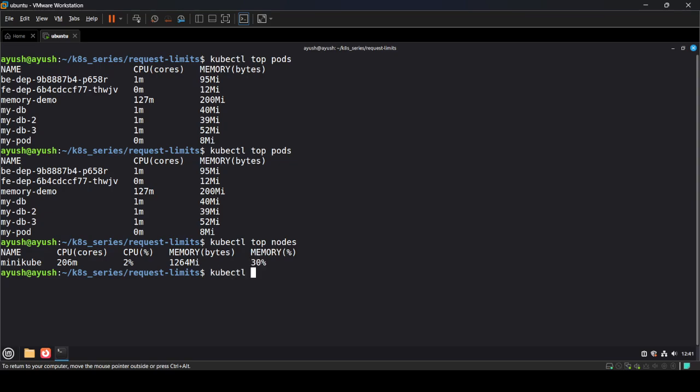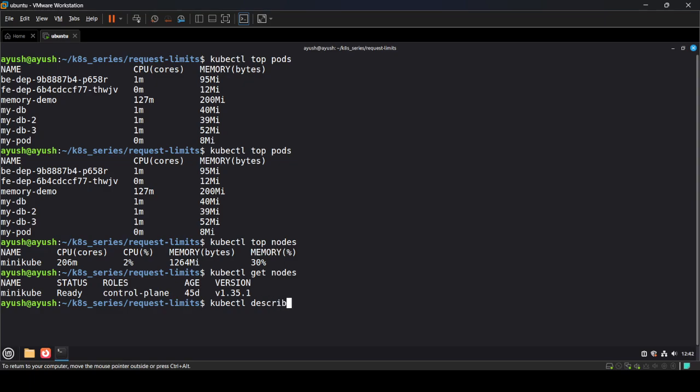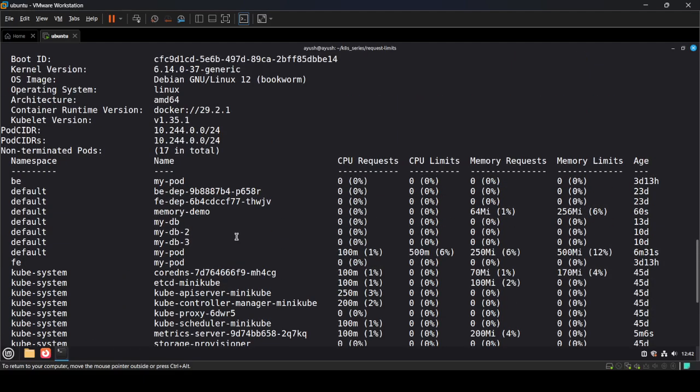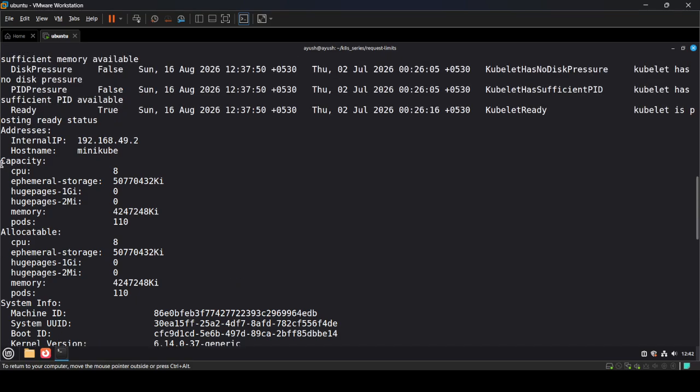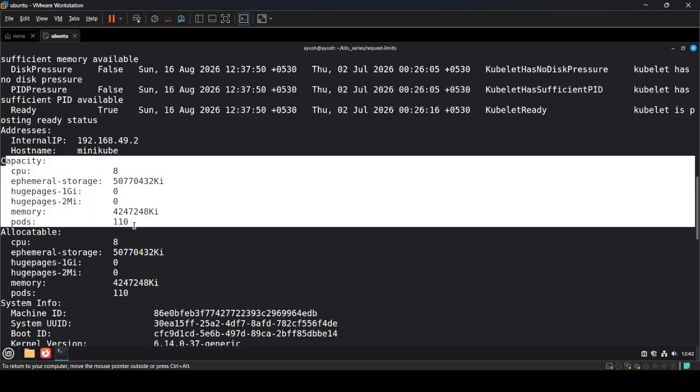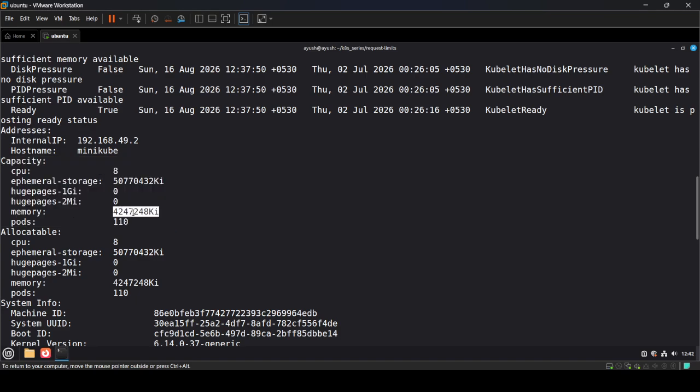If I also do kubectl get nodes and describe node, you can see the node details over here, like capacity, what is assigned, CPU, ephemeral storage, and how much memory and how many pods you can run on this particular node.